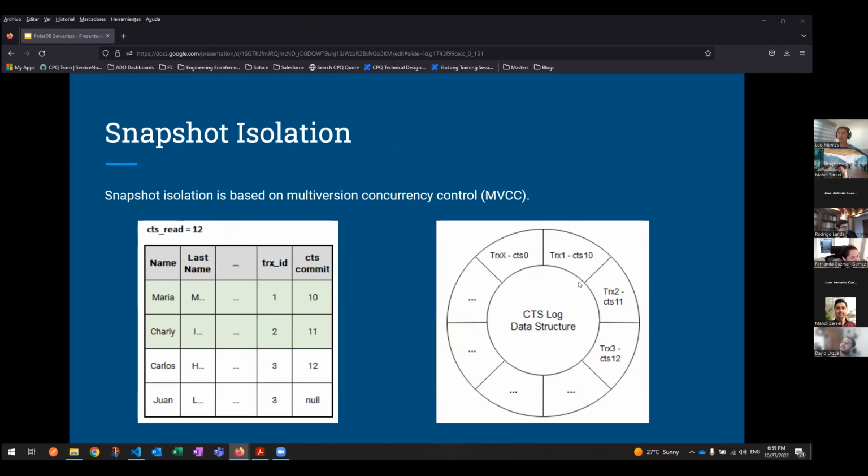And one other thing is snapshot isolation. Snapshot isolation is basically just a version, right? When there is an operation, you get an ID, and depending on that ID, the information is visible in the table. For example, in this square, the read-only node gets the ID of 12. And in this table, only the records with a commit ID less than 12 are going to be returned as part of that query.